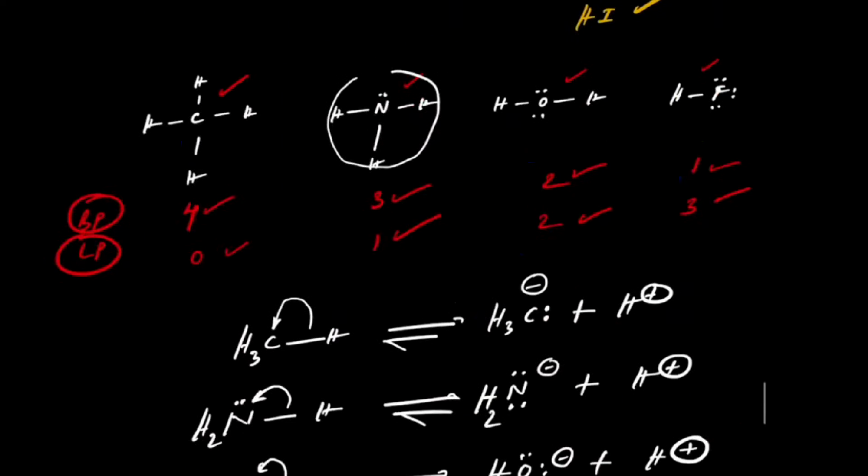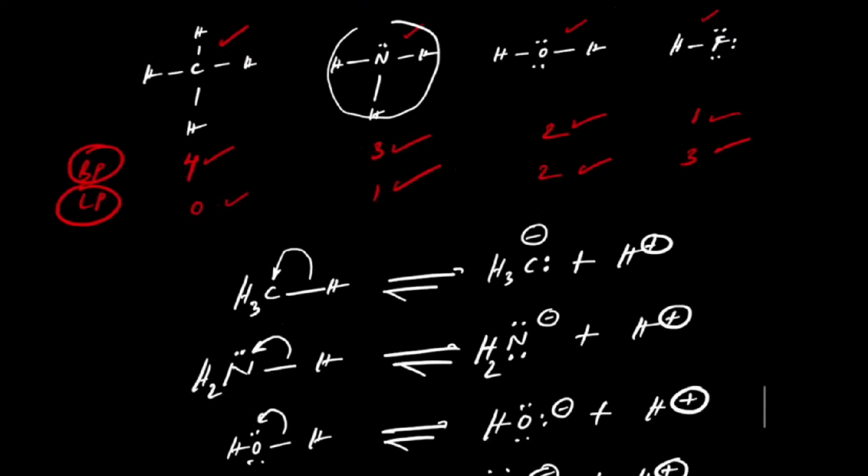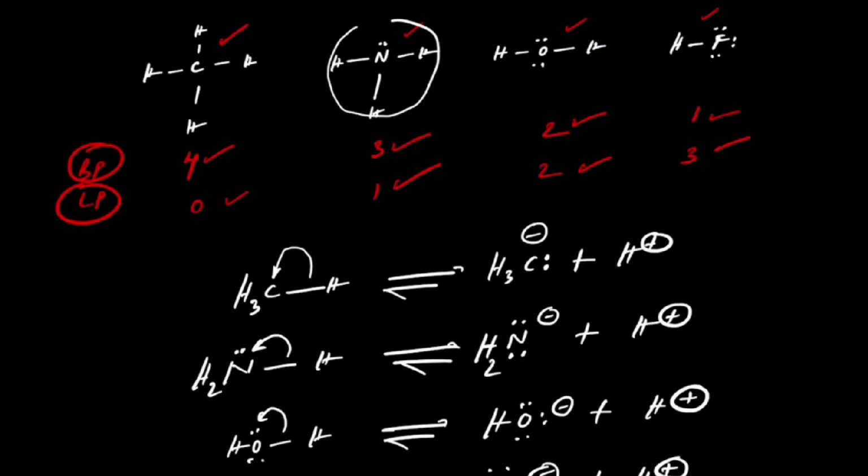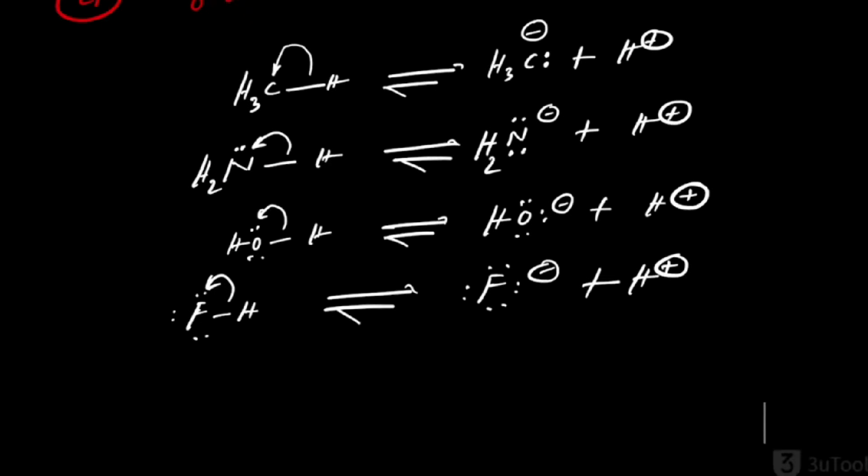But when you are comparing acids across a period, the period is the same, so the number of orbits is also the same, so sizes will not change significantly. The size of carbon, nitrogen, oxygen, and fluorine is almost in the same range. Okay, it decreases, that is a different thing, but it doesn't decrease significantly. That's not the important factor. What is important here is the electronegativity. The electronegativity of carbon is 2.5, nitrogen is 3.0, oxygen is 3.5, and fluorine is 4.0.